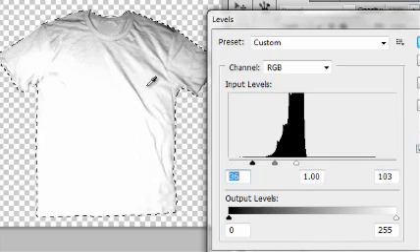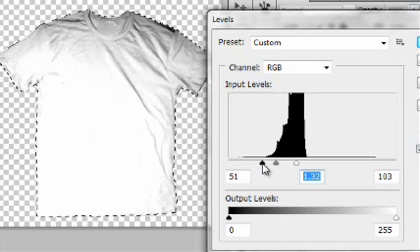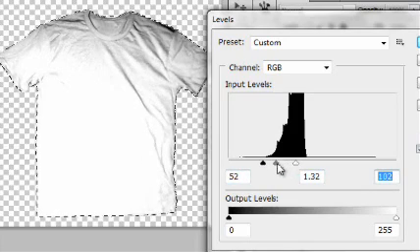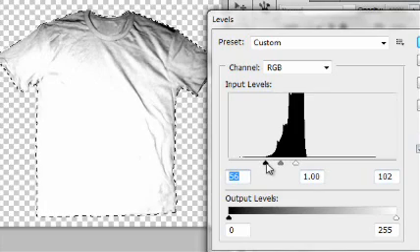Okay, the gray, some of it has to be there, but you want those really light lights and dark darks, because that's what's going to make your shadows show up later on, and you'll see exactly what I'm talking about. And that was good. You're gonna have to play with this. It's for your own personal taste. Everyone is different. I'm just trying to show you how it's done. That looks pretty good. So we're gonna press OK.